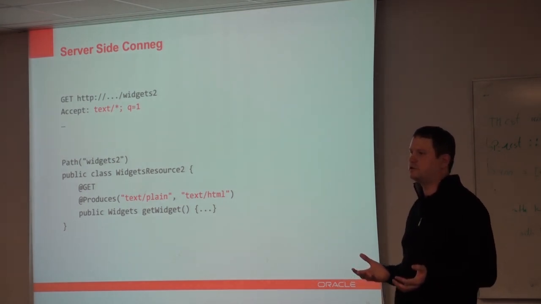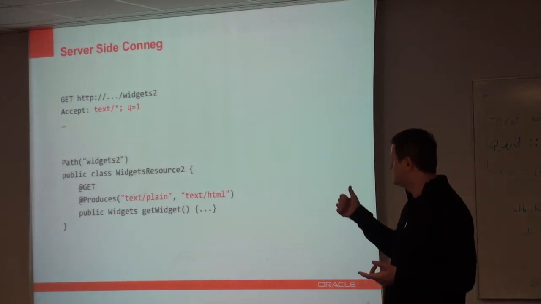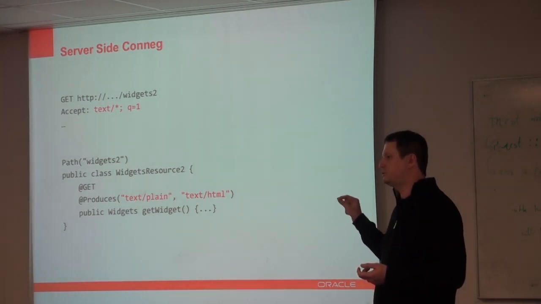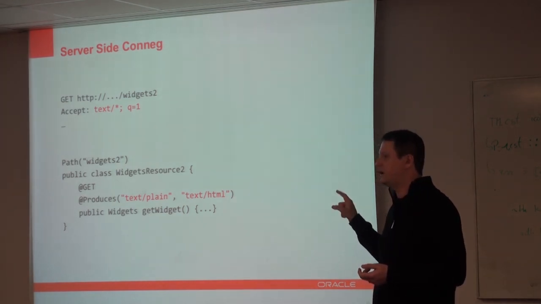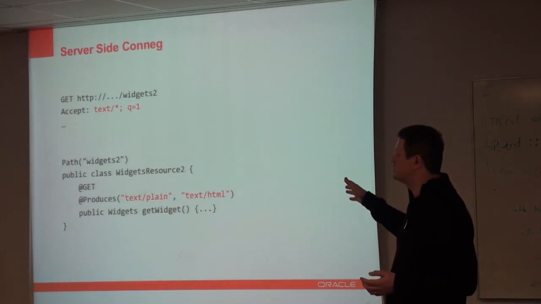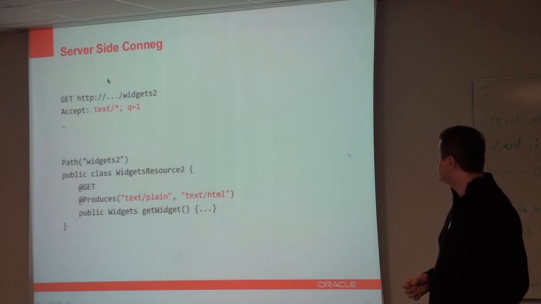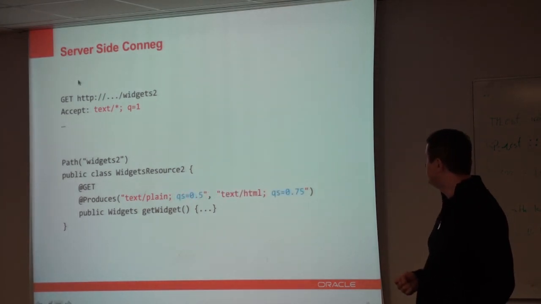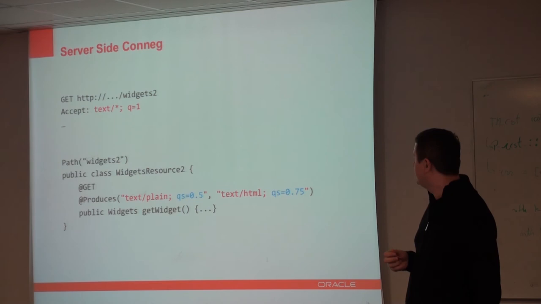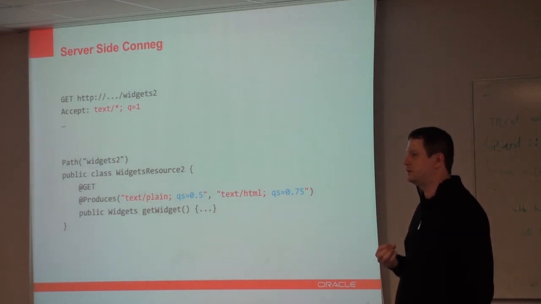Typically the JAX-RS 1.0 implementations provide some proprietary extension that lets you define this, which is what we call server-side content negotiation, to let the server decide which is the preferred content type it should serve if the client doesn't care. Obviously, if the client did care and said, I want text HTML, the server would not dare to pick anything else if it can provide text HTML. So the solution is to assign server-side quality indicators for each media type, and based on these you can say that for this case, if the client doesn't care, just give back the text HTML.